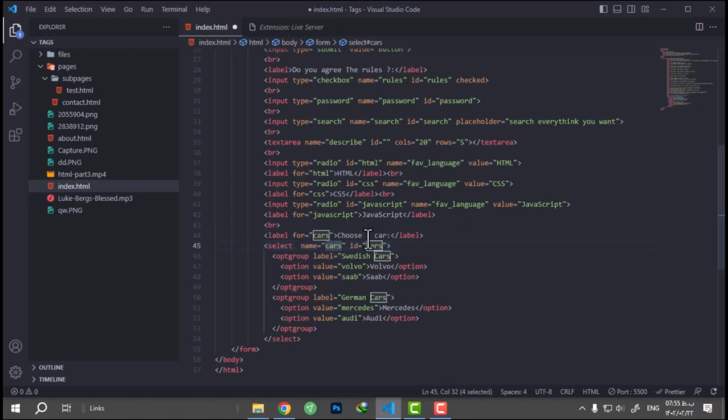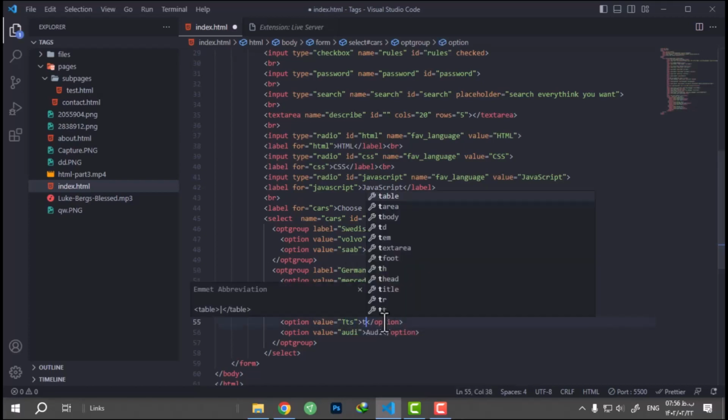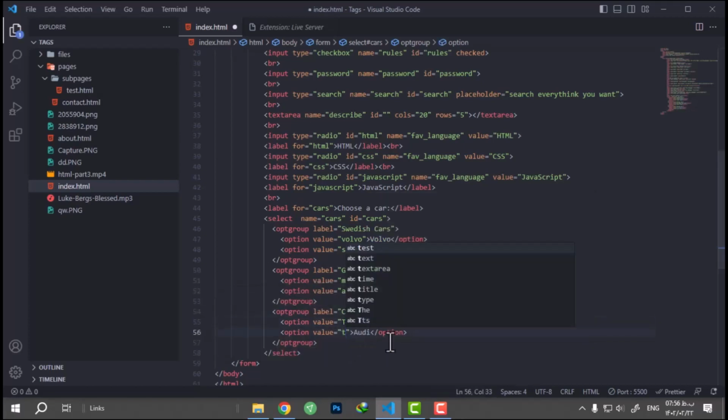We have cars, choose your car, select. The optgroups are Volvo cars and German cars. And now I want to add another group, for example, custom cars. Test this.